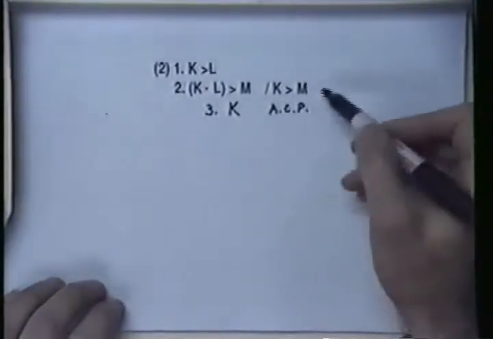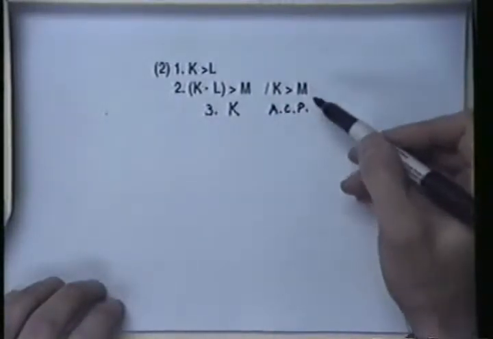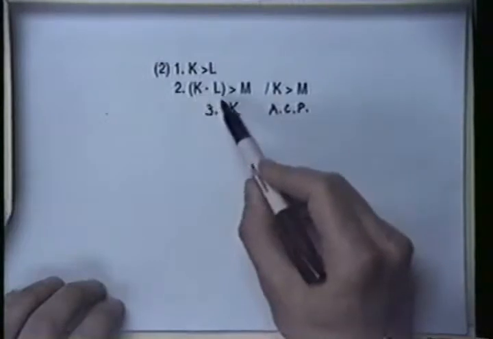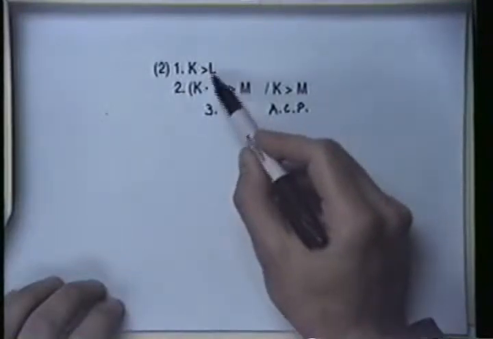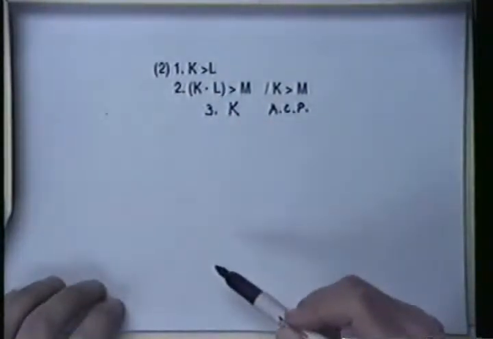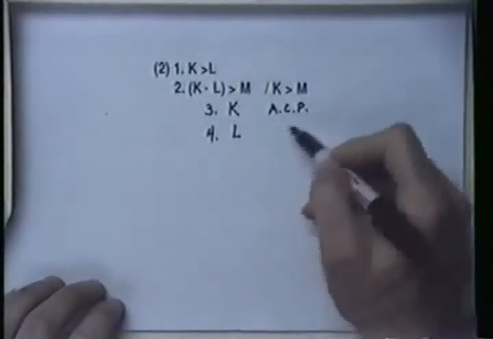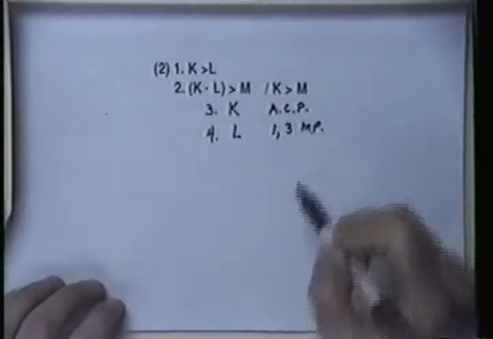Now I ultimately have M as the goal sentence of the subderivation. So how am I going to get M? It must come out of line 2, and I've already got K. I can get M from line 2 if I can get K and L. And of course I can do that because line 1 allows me to get L via modus ponens. So we can get our L by lines 1 and 3, modus ponens.